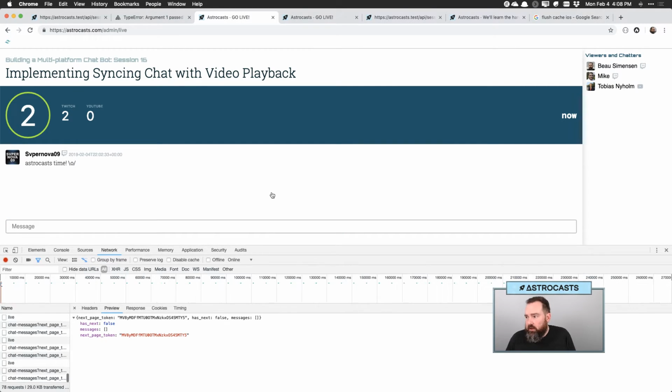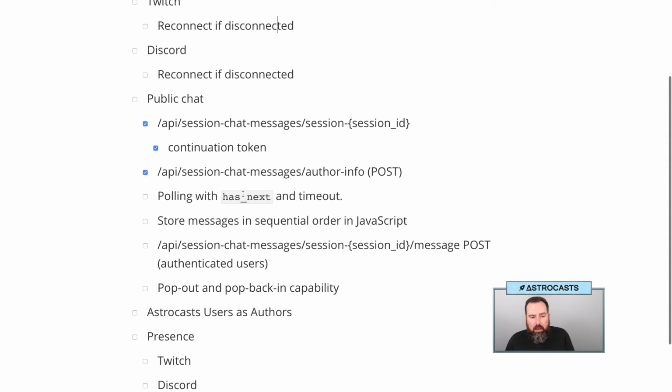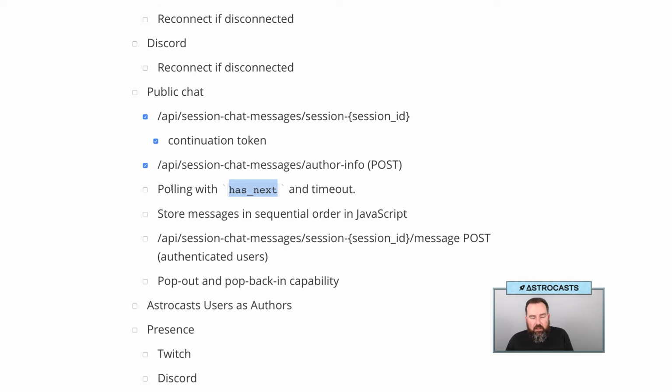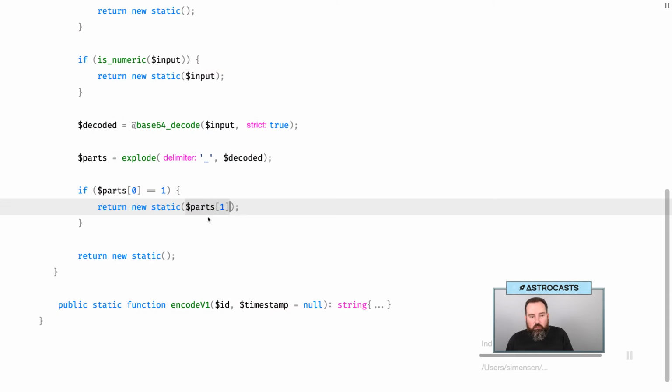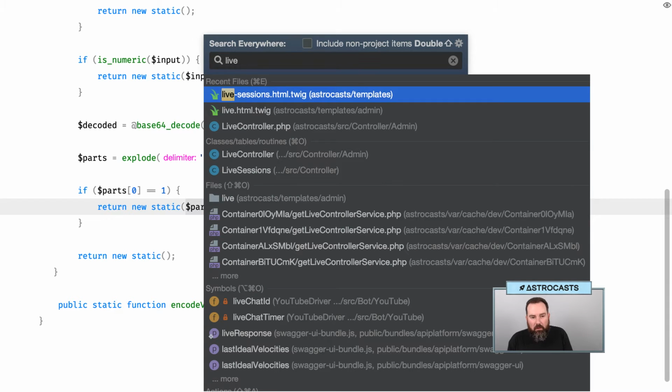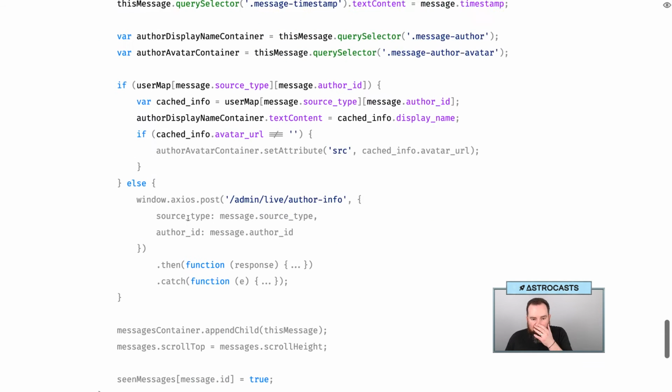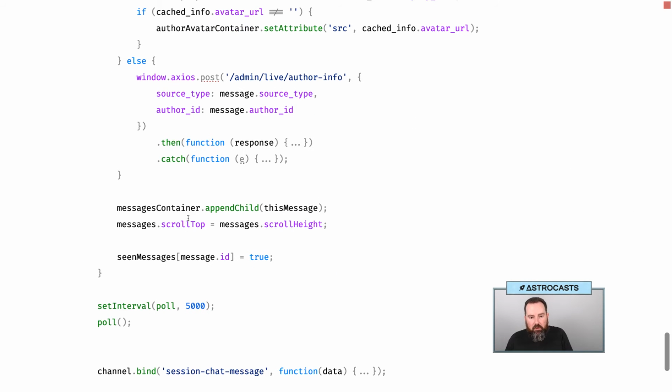Okay, let's go back now to the list. We know that we have has next, which is one of the things we have with our session polling. The way we did it on the admin side was pretty simple. We didn't do anything complicated like storing it for later.